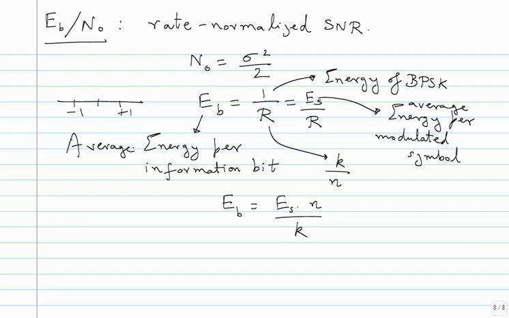But there's another way to think about it. You can actually double your channel clock and use a rate half code, right? Do you understand what I mean? Double your channel clock and use a rate half code. What will that mean in practice in an AWGN system? When you double your channel clock, what will happen? Bandwidth is doubling. So what will happen at the receiver? More noise will be let in. So your signal to noise ratio will decrease, in exactly what proportion? By R. It will decrease by R.